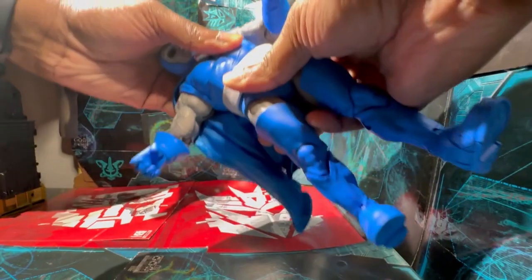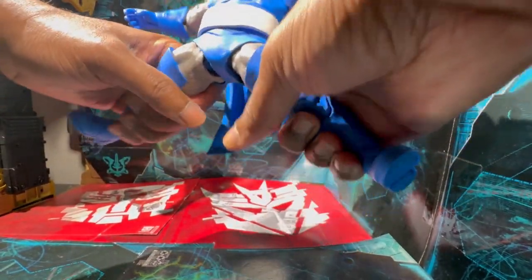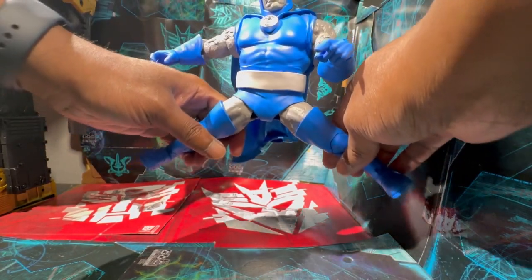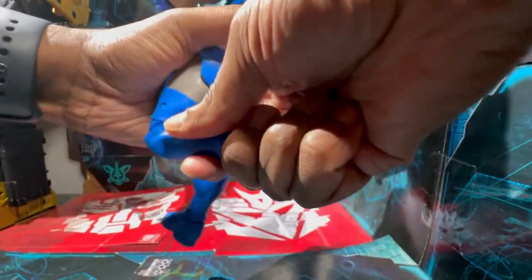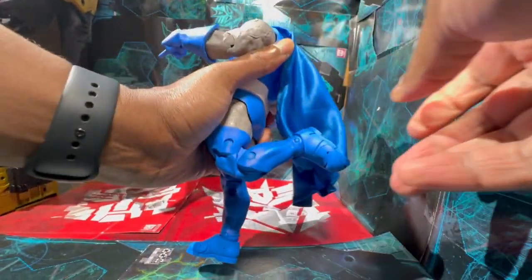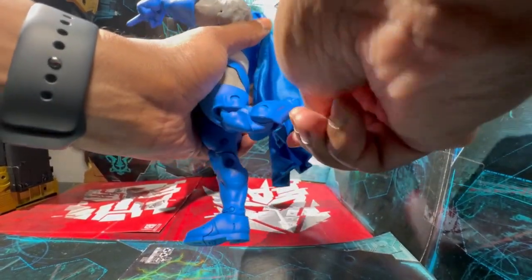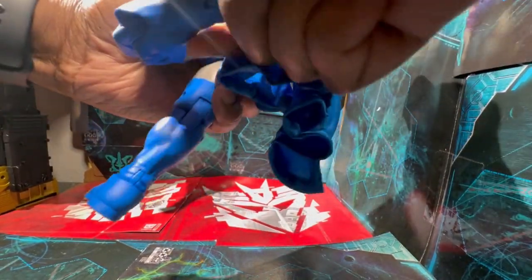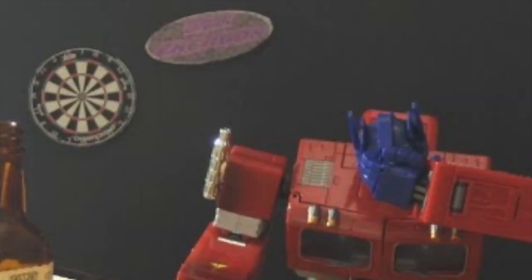If you put this on a shelf as a centerpiece of your sort of Legion of Doom type set, it looks good. It will look good next to a Lex Luthor or a cyborg Superman or a Brainiac or something like that. It's just the QC on this, like a lot of McFarlane figures, stinks. So I got this on sale, and so I don't really regret the price I paid for it.